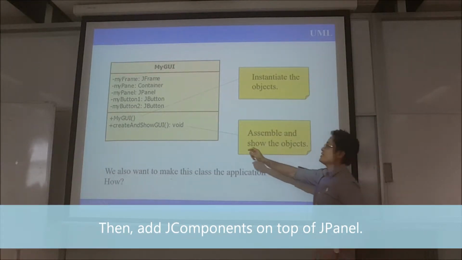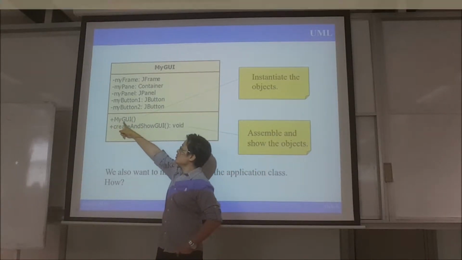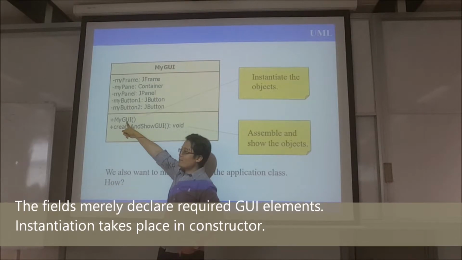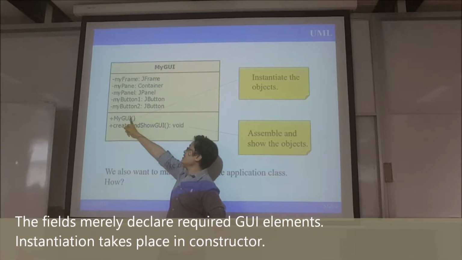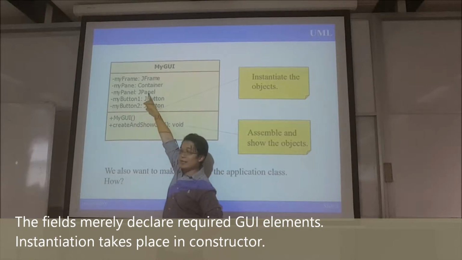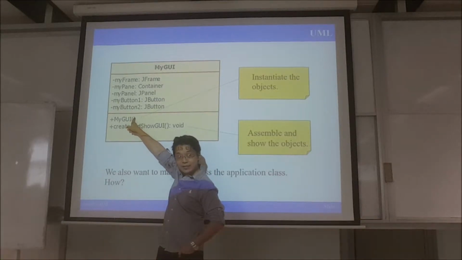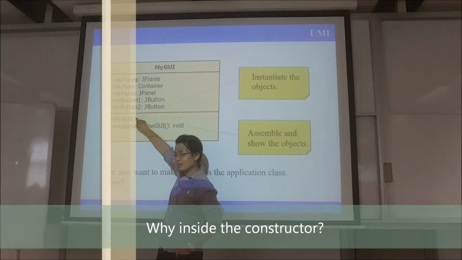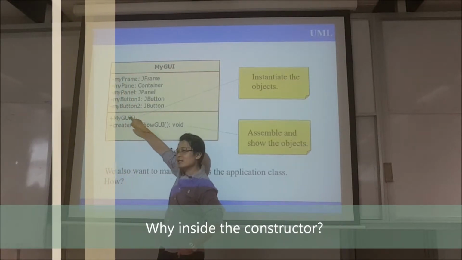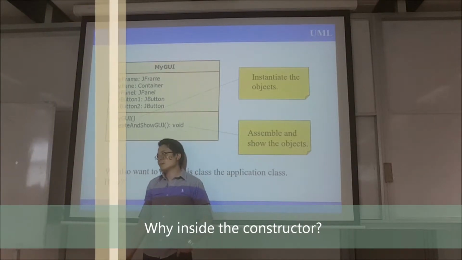And then what happens is, you have, what is this? Method, field, constructor. Constructor, right? This is where you create objects for all these fields. You also do the setting. Maybe you want to set the size, you want to set the color, you set it inside the constructor. Why do we put things inside the constructor? They'll be automatically done when you create the object.